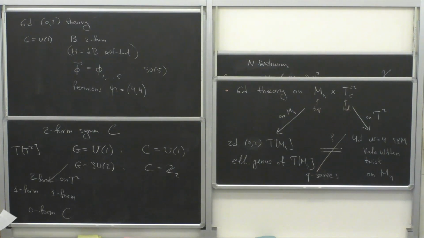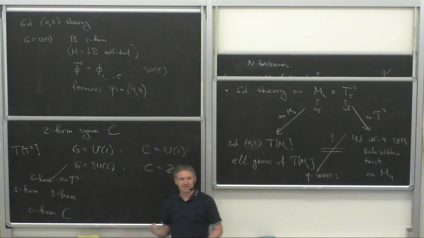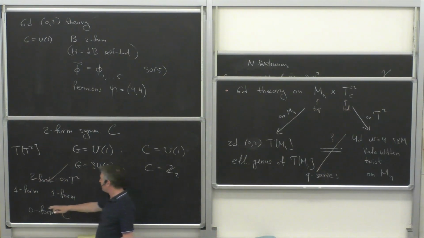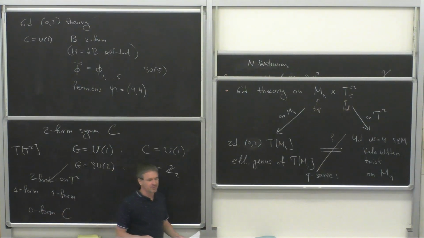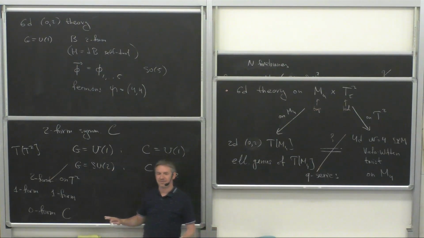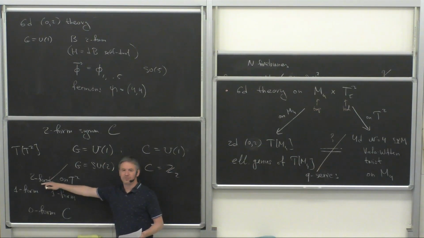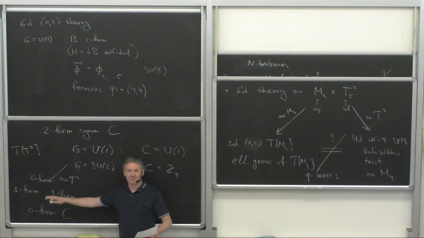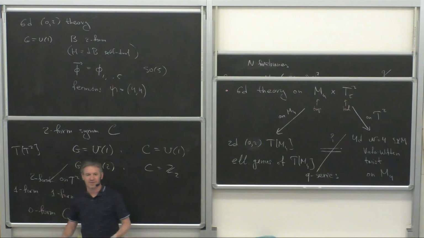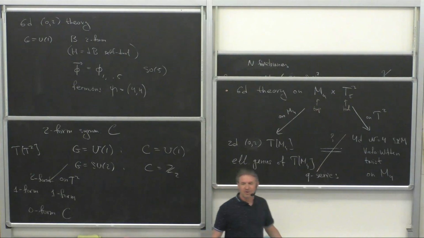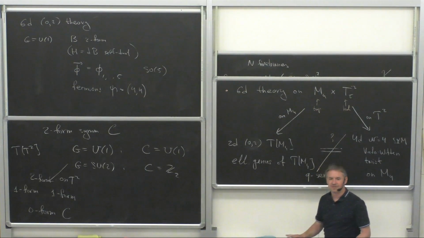look at 4D N equals 4 super Yang-Mills, which is Lagrangian, what you'll find is that, yes, you have one-form electric and magnetic symmetries associated with the center of the gauge group, but there is nowhere in 4D N equals 4 either two-form or zero-form. So it doesn't matter if we make a choice of polarization and so on, we just have no option for two-form and zero-form in 4D N equals 4 super Yang-Mills. So therefore, again, symmetries simply don't match. There is no hope, no choice, okay?